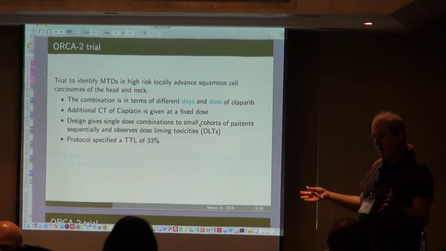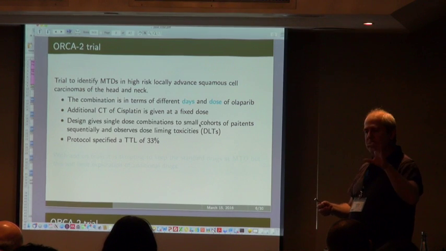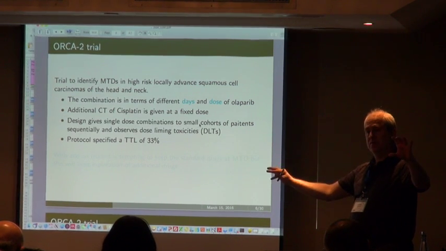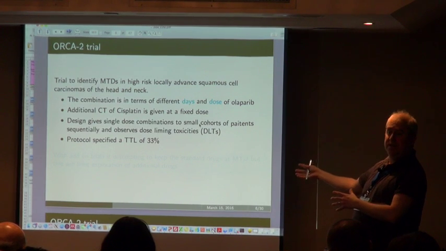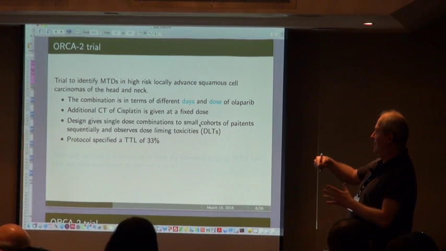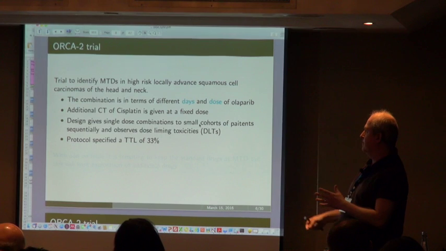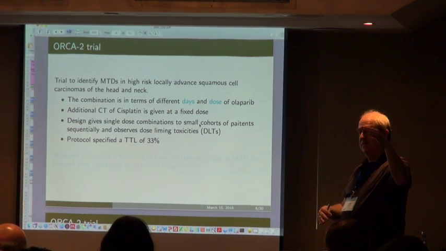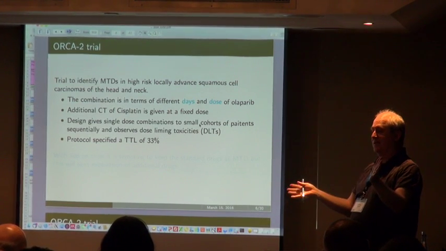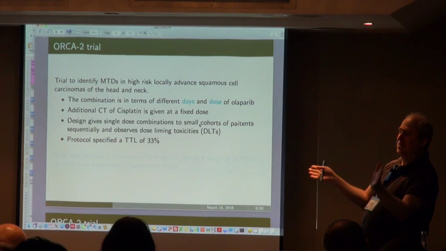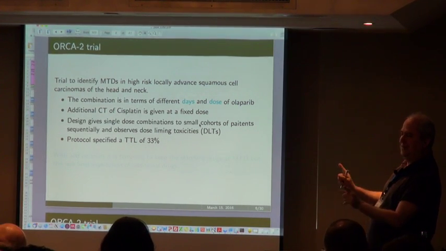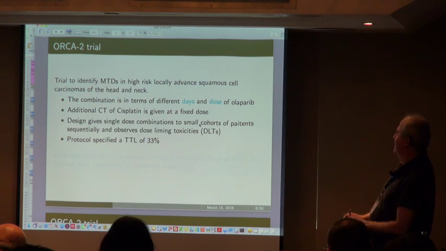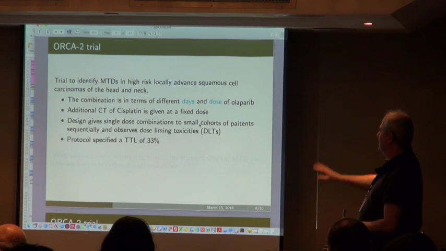Now, the way our method works is, although we have discrete doses on both drugs, you can swap dose for days. So they had 3, 4, 5 days of repeated dosing and level of dose. So this also is a dual agent. We framed it as a dual agent. I'm going to swap between days and doses, but it's the same problem.